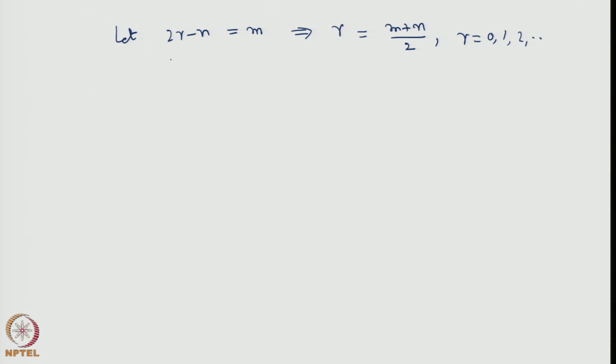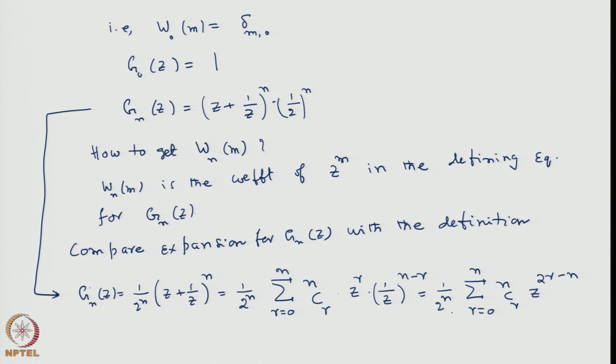Besides, we can see that since my r domain, when r equal to 0, my lower bound of m will be minus n. When r equal to plus n, the upper bound of that binomial term, then m will be plus n. So my m index will run from plus n to minus n. Which basically means my m is a set which runs from minus n to plus n. So going back to the previous equation, here the 2 to the power n are going from 0 to n, nCr z to the power 2r minus n, we replace r with the m now and write it as z to the power m.